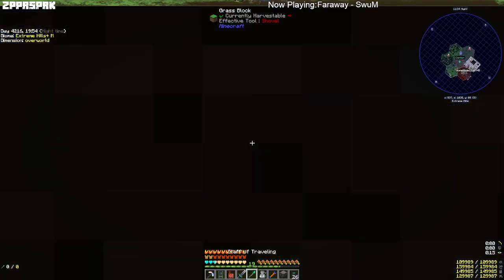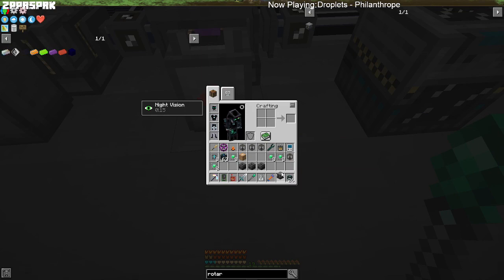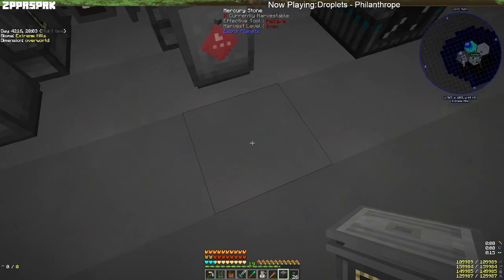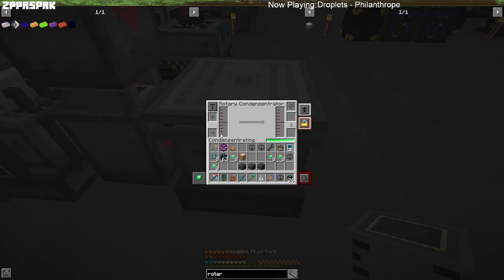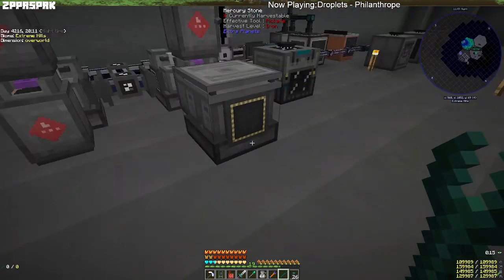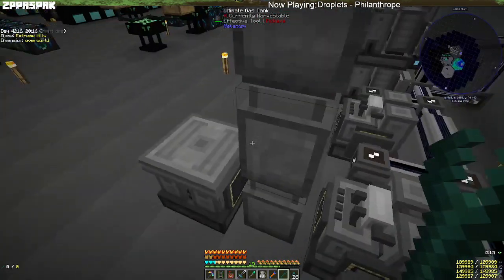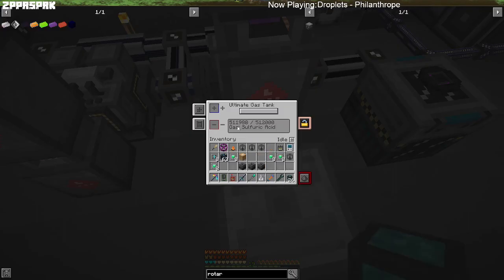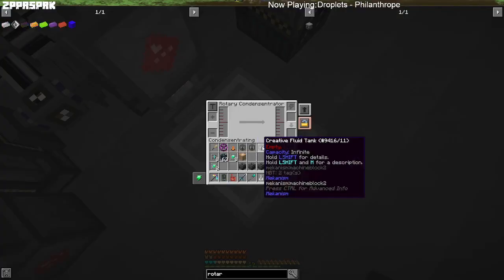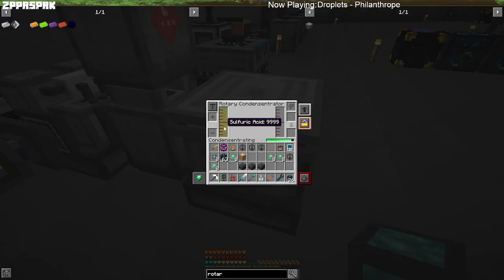They're this way. Sulfuric acid. All right. And I need this way. No, condensating. But it looks like it's the wrong way. Okay. Oh, is this not set to output? Output. There we go. Sulfuric acid. And we have sulfuric acid liquid version.